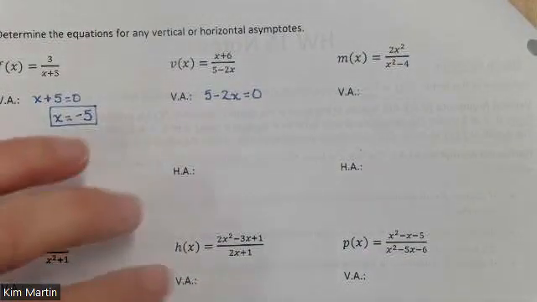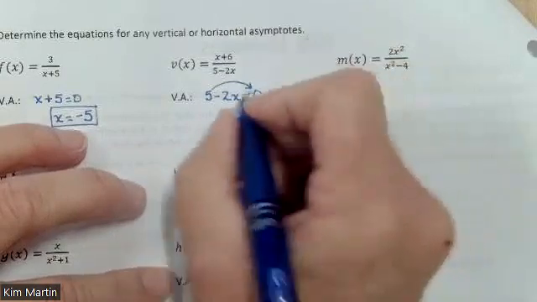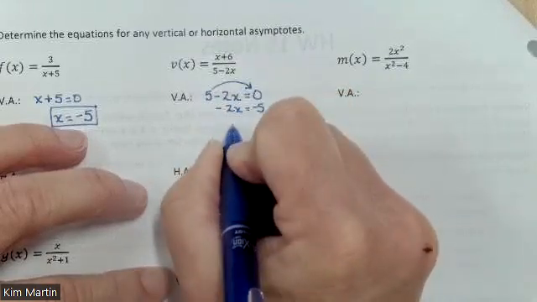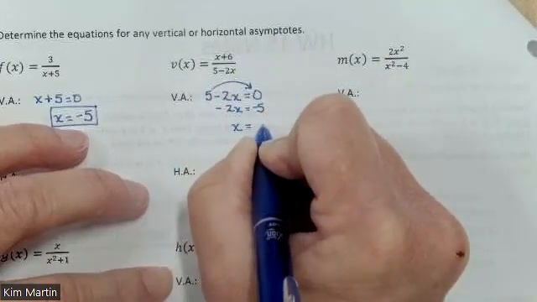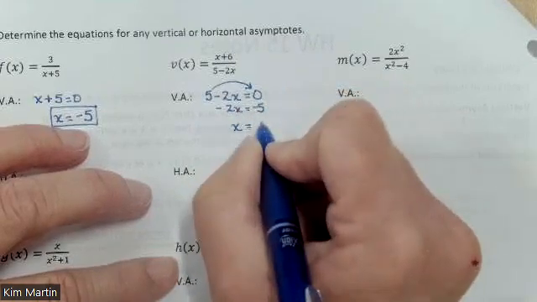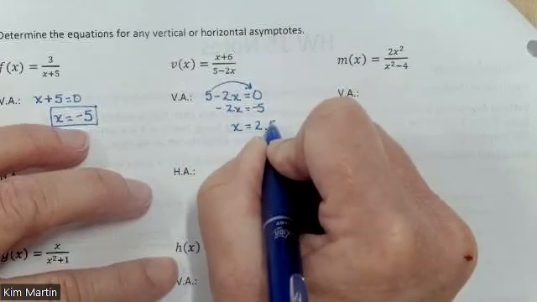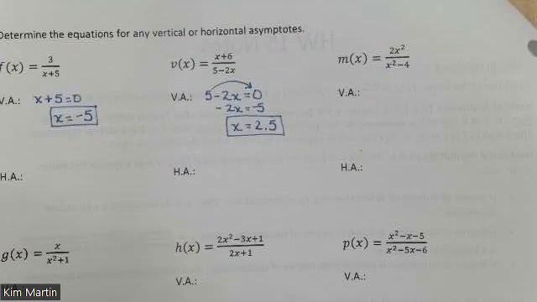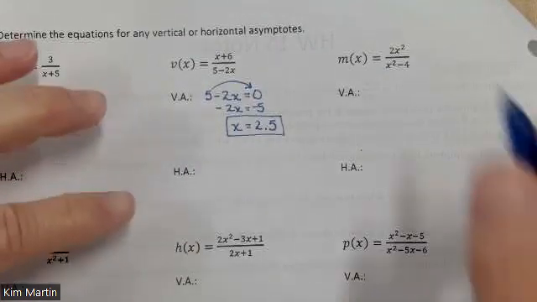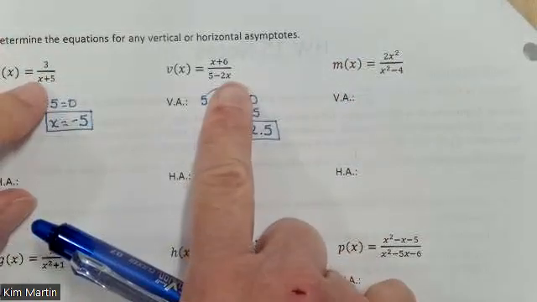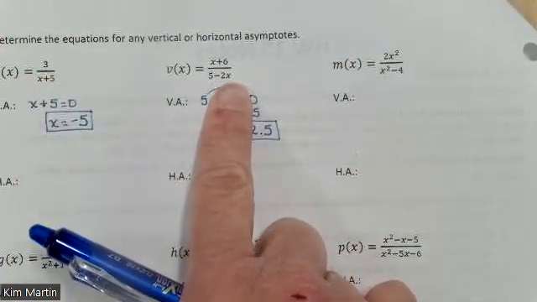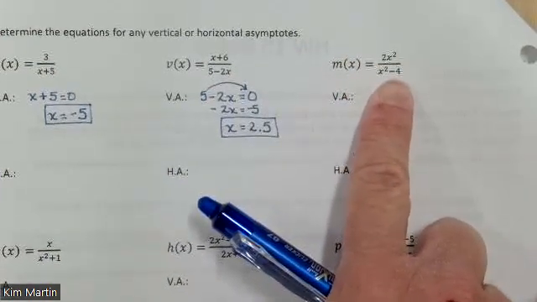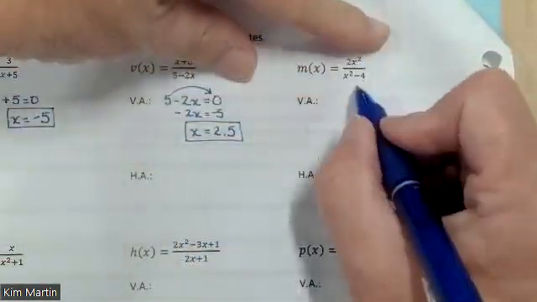So right here, I'm going to take that 5 to the other side and it becomes negative. Divide by -2 and we get x equals 5 halves or 2.5. I don't care which one you use. 2.5 or 5 halves, both of them are the exact same thing. Right here, and by the way, see how this is x? You will only have one asymptote. If it's an x squared, you're going to have 2 asymptotes, or could have 2 vertical asymptotes. Depends on what this is.